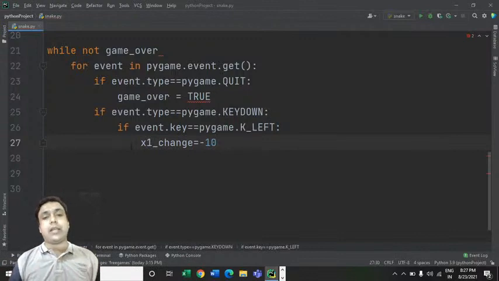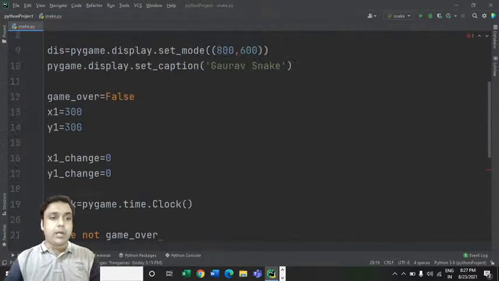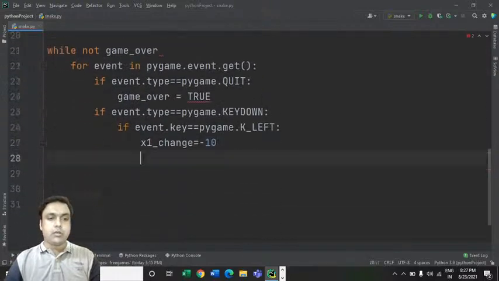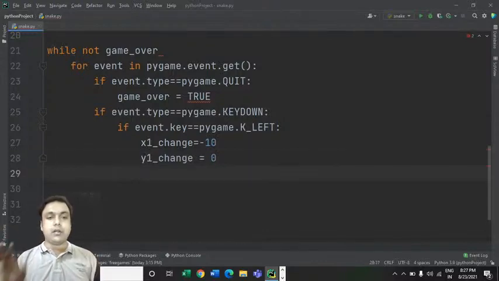Because on the left side the value of x decreases. I would not like to change y1_change, because the change is happening along the x-axis, so it is not going to affect the y value of the coordinates of the snake. So y1_change is going to remain 0 only.